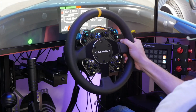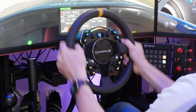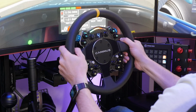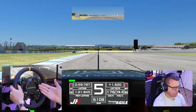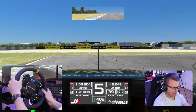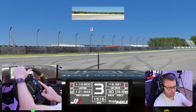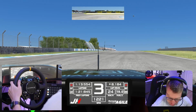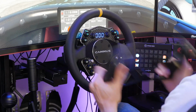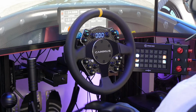This is absolutely excellent. The thumb rotaries are very, very within reach. It's just comfortable to drive it, guys. Very comfortable. I almost wish they had a Formula rim, and it's funny that I should think of that right now, because they did actually send me a rim that I can change on this. So let's grab that. It is almost the same size, and it should be as simple as just taking this part off and putting this on. So let's give that a quick go.